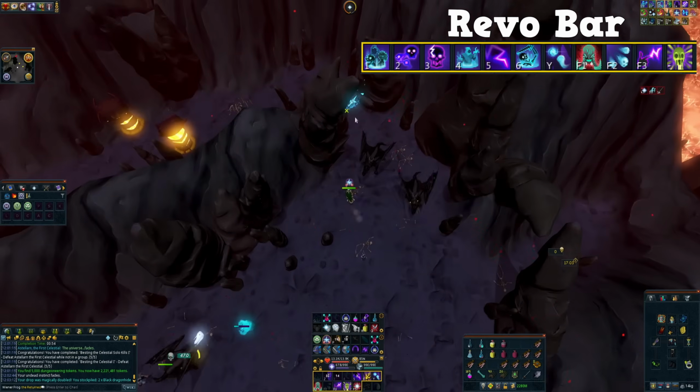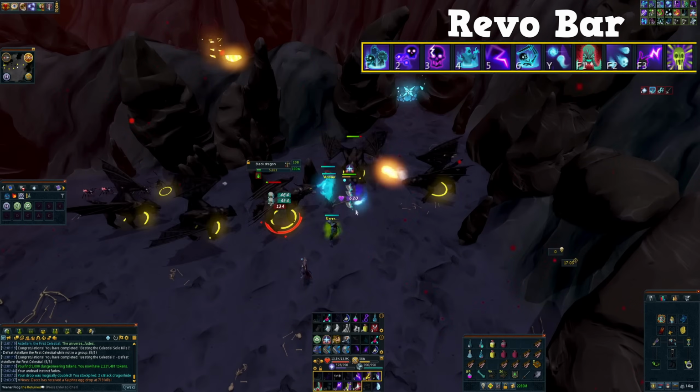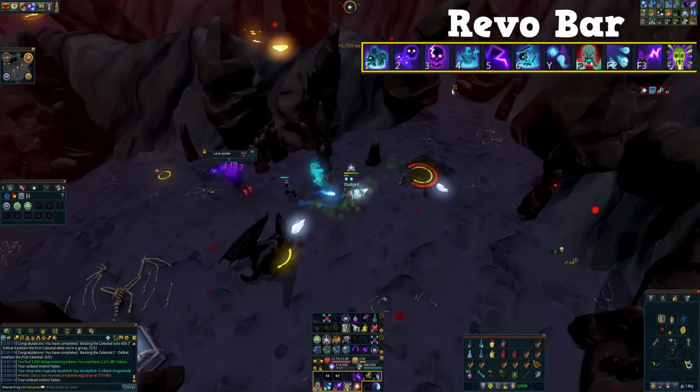So you can see we do the same thing here. We go all the way towards the gate, and then we lure them all in close. And then we can AoE them down again with Death Skulls and maybe some Threads of Fate and Volley of Souls and stuff. And just try to AoE these things down as fast as possible.